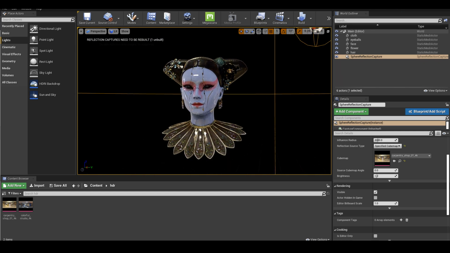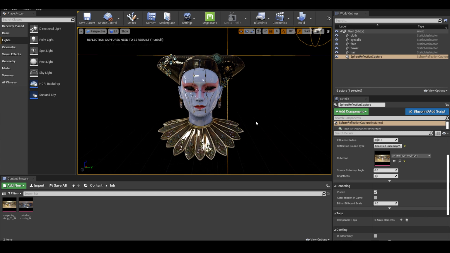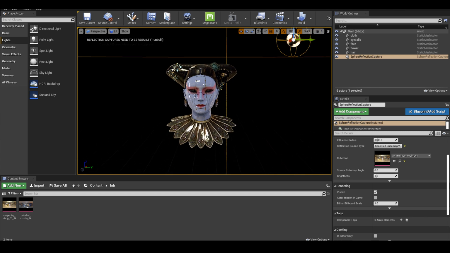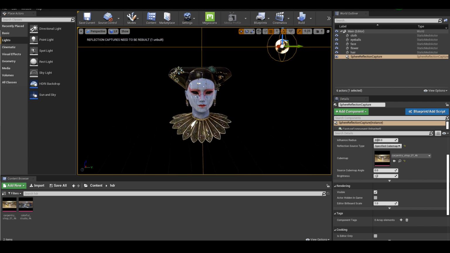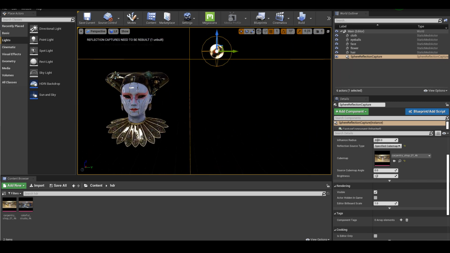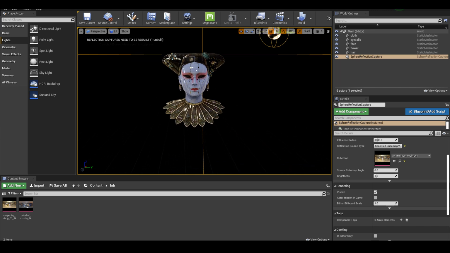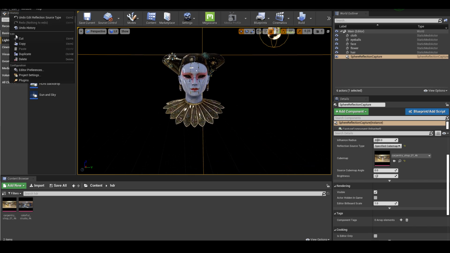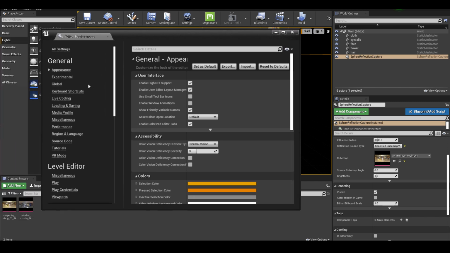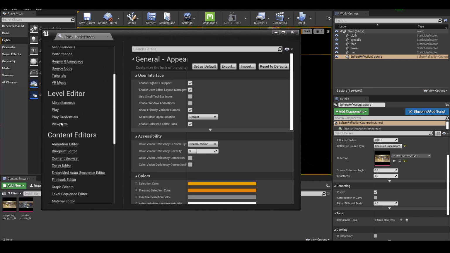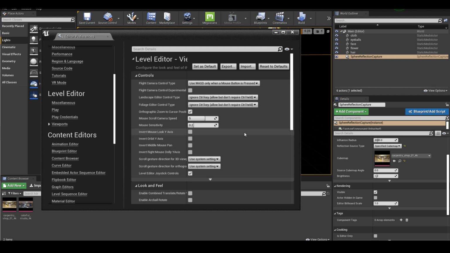And there's a third little thing that I figured out that really helped me navigate inside of Unreal. The middle mouse pan goes in the opposite direction of where my mouse goes. To fix that, I have to go to Editor Preferences and then go to Viewport. Then I have to select Invert Middle Mouse Pan. After that, my basic navigation is exactly like how I do it in Maya. It's much more comfortable.